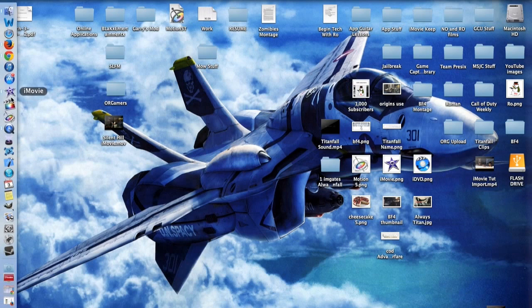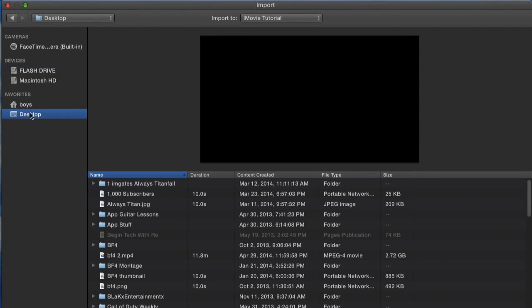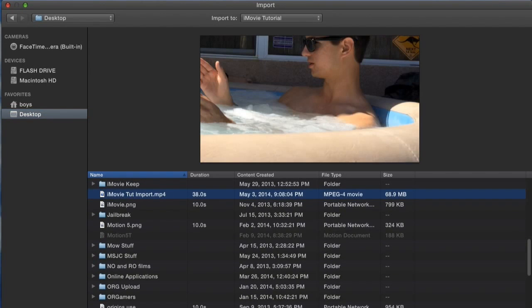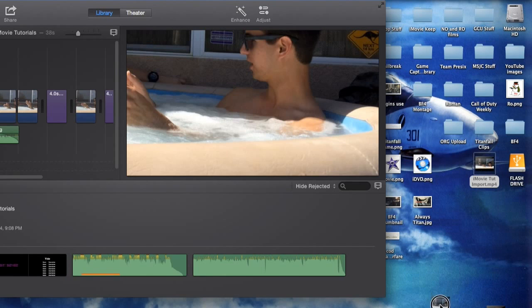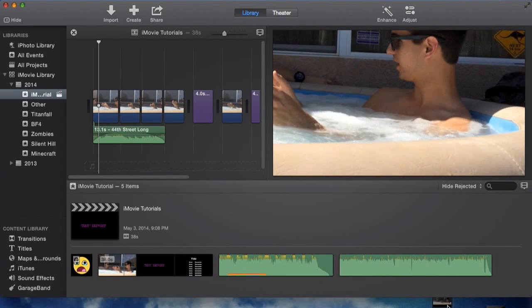Now you could simply go back to iMovie. Let me open up here, and then go to import again, and then go to desktop, and then you'll be able to find your clip there, which is mine, iMovie to import, and just hit import selected. Or another way is you could always just drag and drop. For this example, I have my clip down here, right below my iMovie, and I'm going to drag it all the way over here to my events and drag it in.